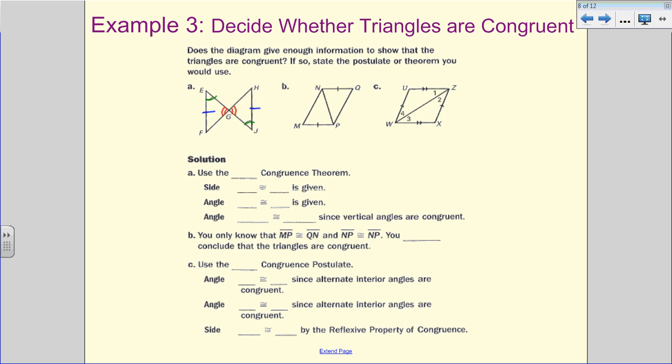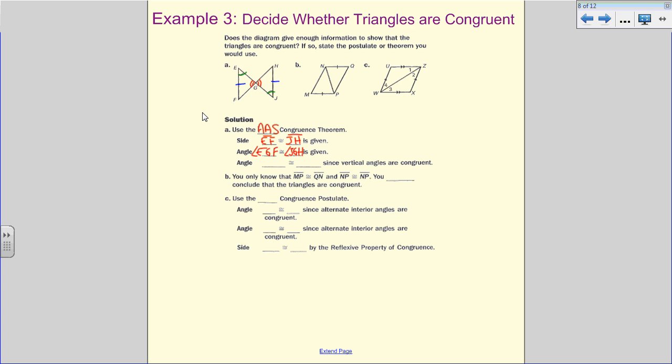You have to remember that this vertical angle here is also congruent. So I have two angles, angle E and angle G, angle J and angle G there. And then I have these non-included sides. This congruence is not between my two marked angles. This side is not between my two marked angles. So that's angle, and a non-included side. The sides EF are congruent to JH, which was given.